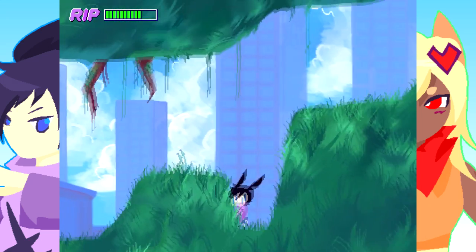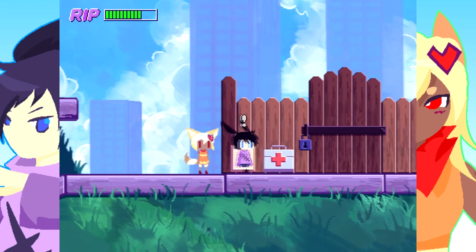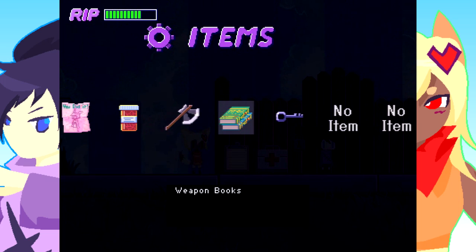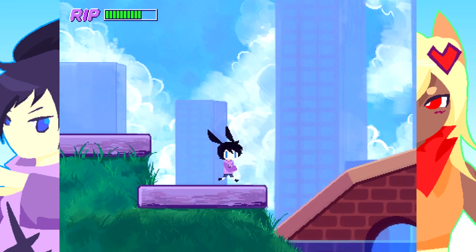Jesus Christ. Me and you, Risa, the dream team. Here you go, Risa. Well, did you find anything? Oh, for God's sakes. Here. Here? No. Unlock the gate. Alright.